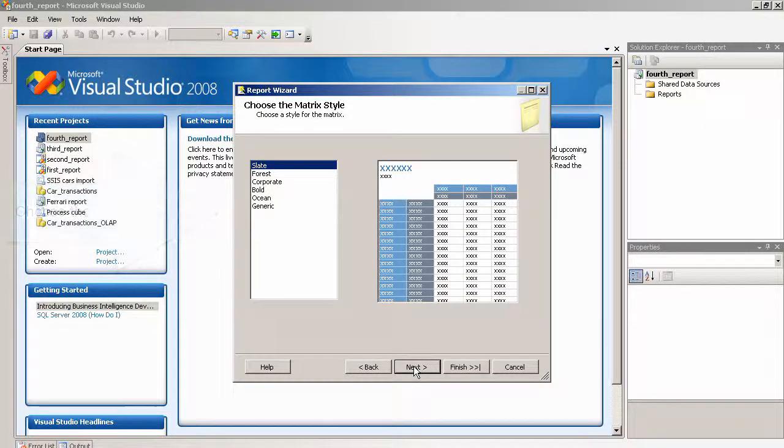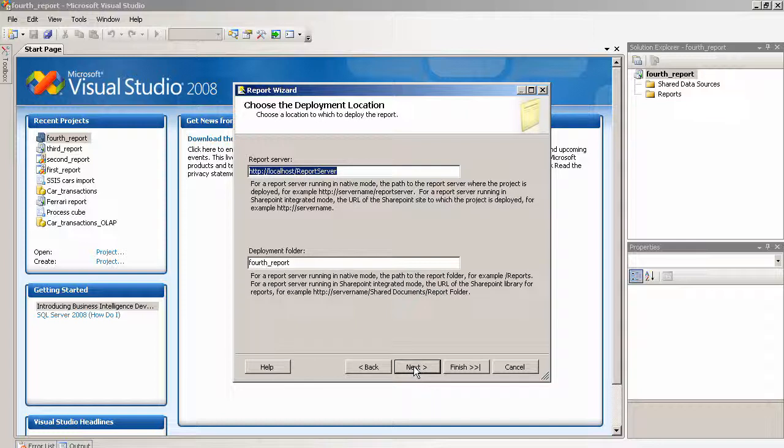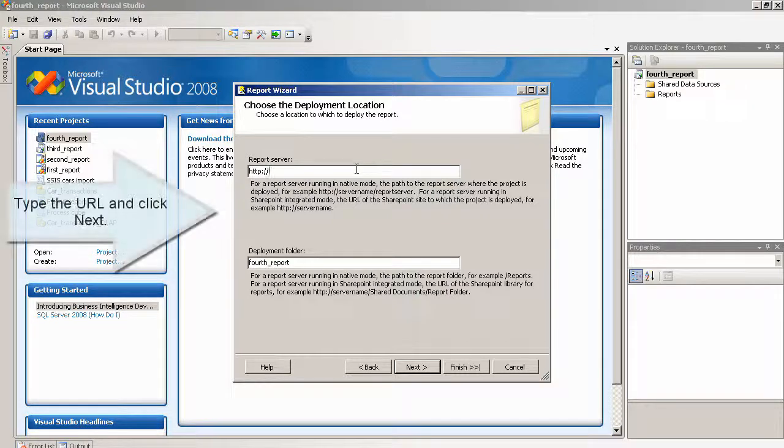Choose the table style. Type the URL and click Next.